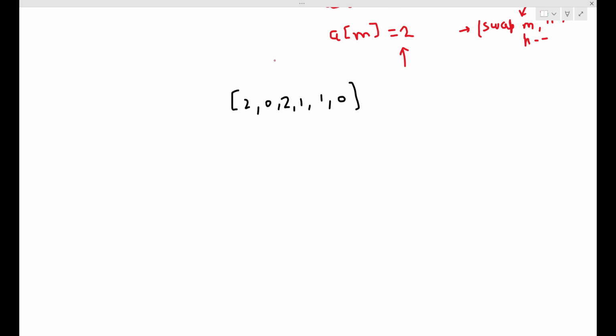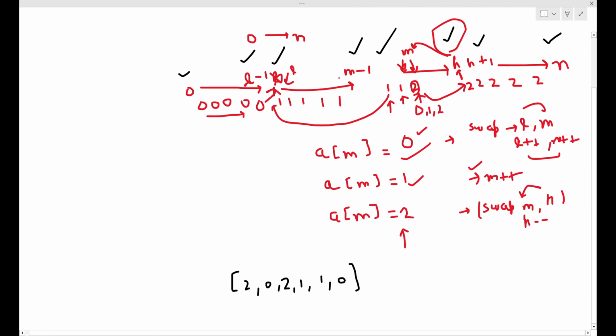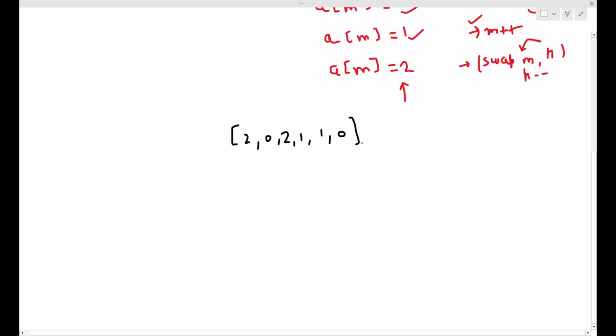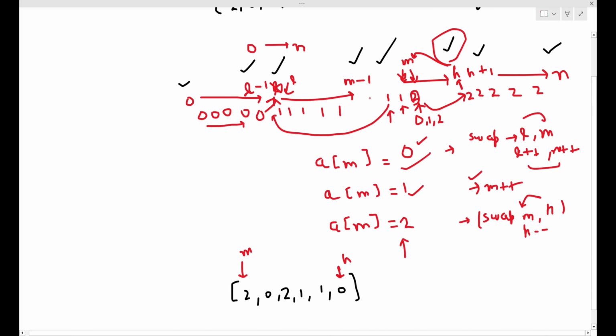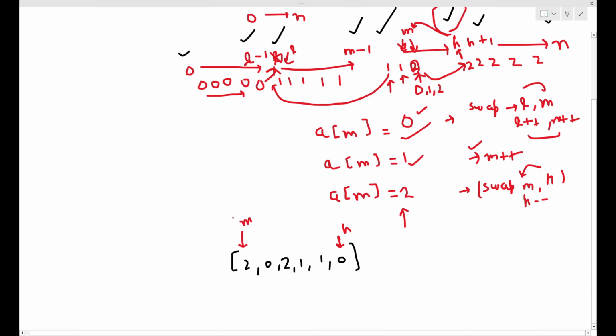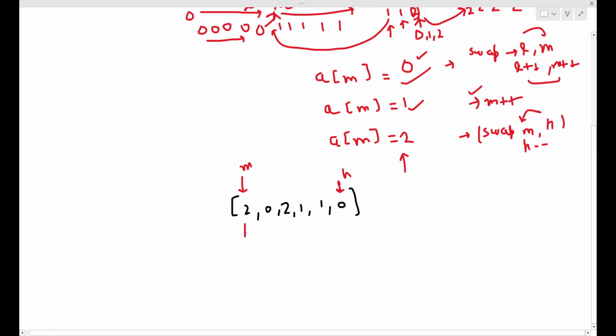So as per the algorithm, as I said, this mid to the high area is the unsorted one, and we are assuming that from the beginning. So my M is here and H can be here, right? And as we know, till low minus 1 is sorted, and we have nothing before that, so we can assume that low is also there, because we don't have any element before this, right?